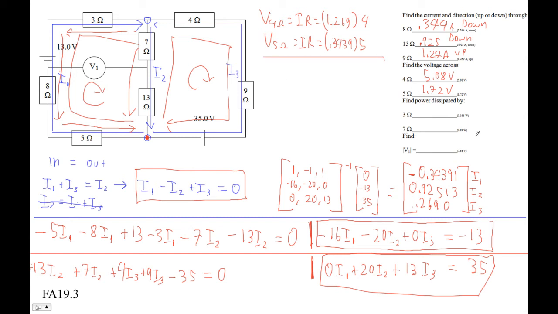And then to find the power, you're always going to use I squared R. That's simply because I is what you get when you solve Kirchhoff's laws. You get the current, right? So I'm going to do I squared R. So the power for the 3 ohm is I squared R. And the 3 ohm, where is that? There it is. It's going to be this one here, right? So 0.3439 squared times 3. Oops, I said plus 3. That'll give a different answer. Okay, 0.355 watts.